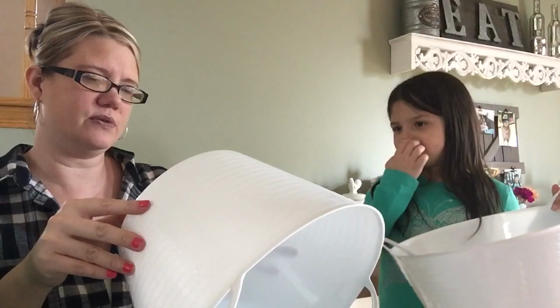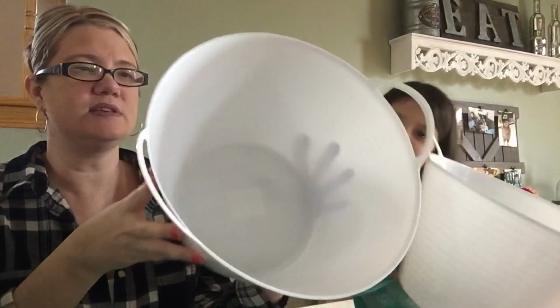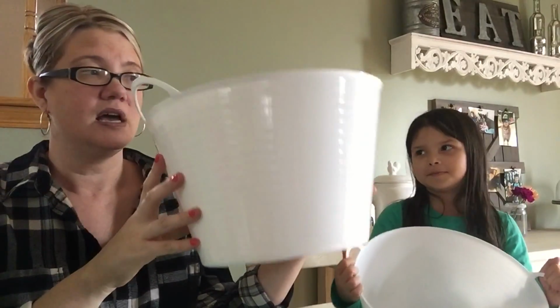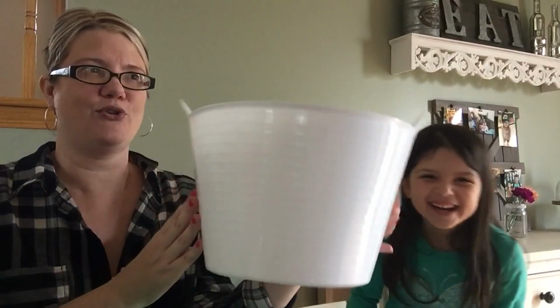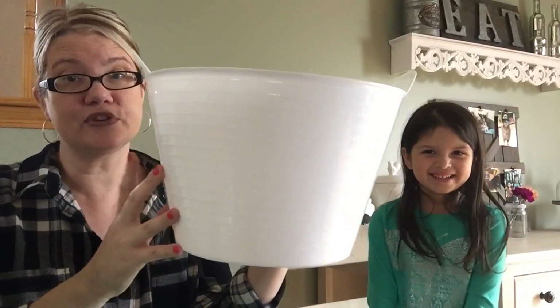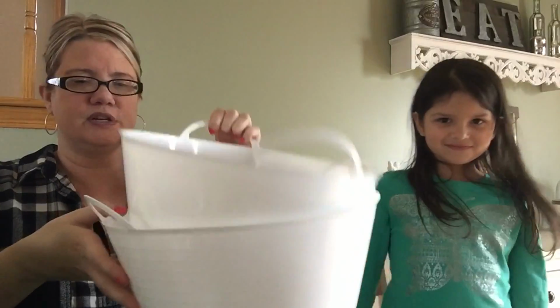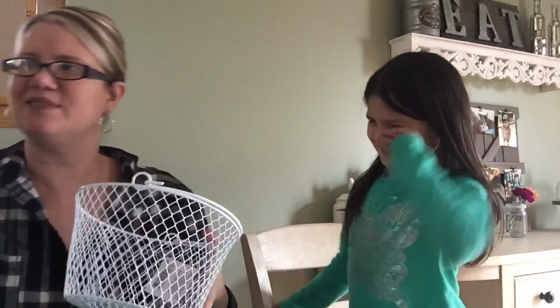I know there was red and green again. They had bright red, bright green. But these are pretty big, and these will be good for our bottled waters, so we could take them out of the package. Or juice boxes. We won't have this many juice boxes in here. Are you crazy? Summertime. And these would be perfect for a party for summer balloons, that's for sure. So we picked up two of these. So we're going to do the green and do the white. You said summer balloons. Water balloons. Summer balloons. What's so crazy about that?